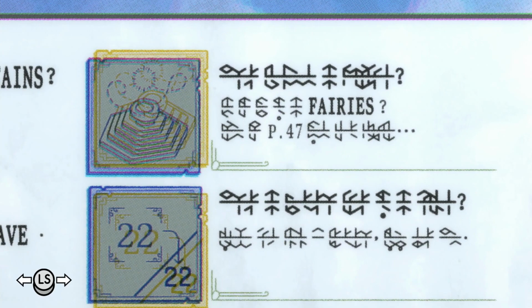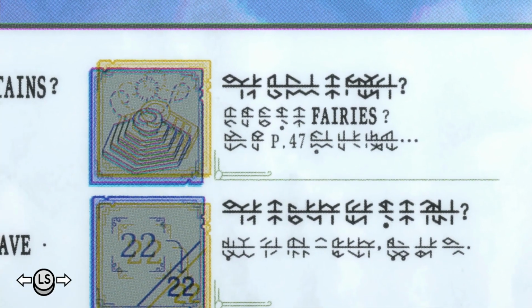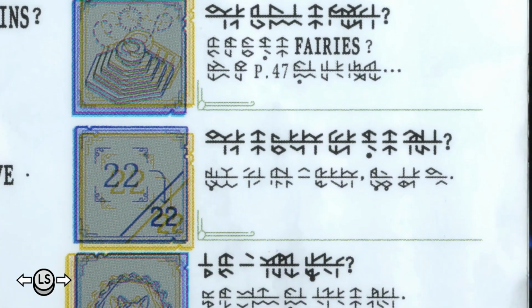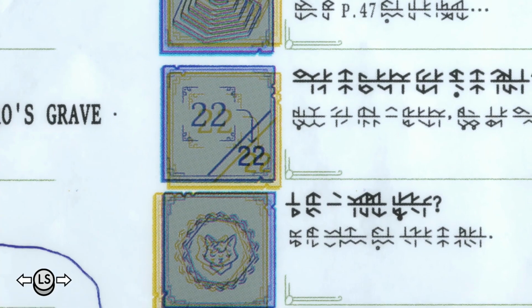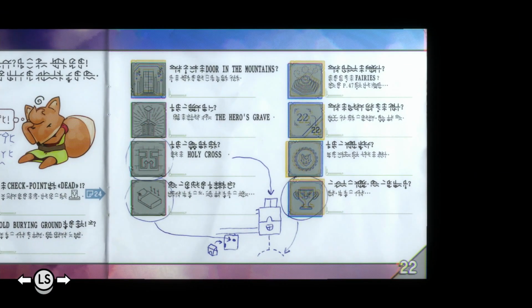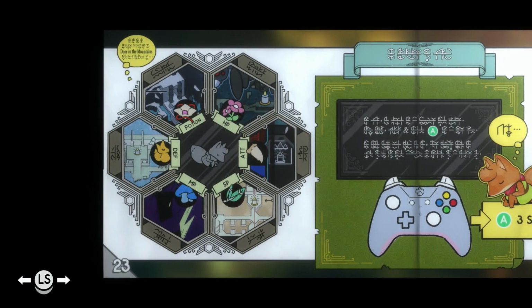We've got here, that's fairies. So it is fairies, that makes sense. I was calling it the right name. Lost souls, fairies, same thing. 22 out of 22, and then some other thing that happens. So we've made progress towards this. And what's on the other page?